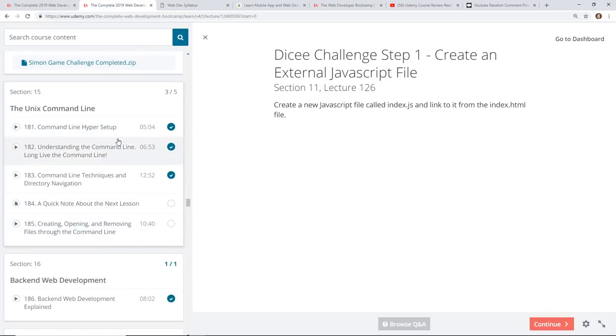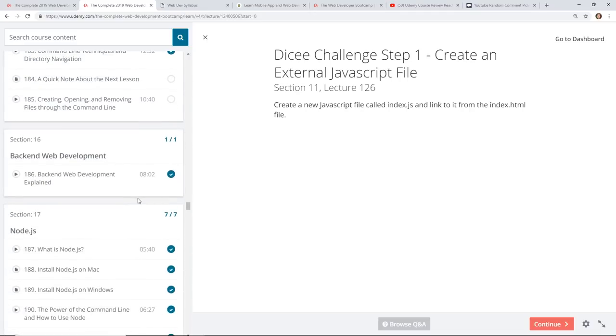The Unix command line, I think it is good to have this in there. I mean, as a web developer, you need to have this. Some kind of web development Unix command line information in your portfolio, tool in your portfolio. This is really, really simple. I mean, you could obviously create a whole course on the Unix command line. I'd almost want this one to be a little bit larger.